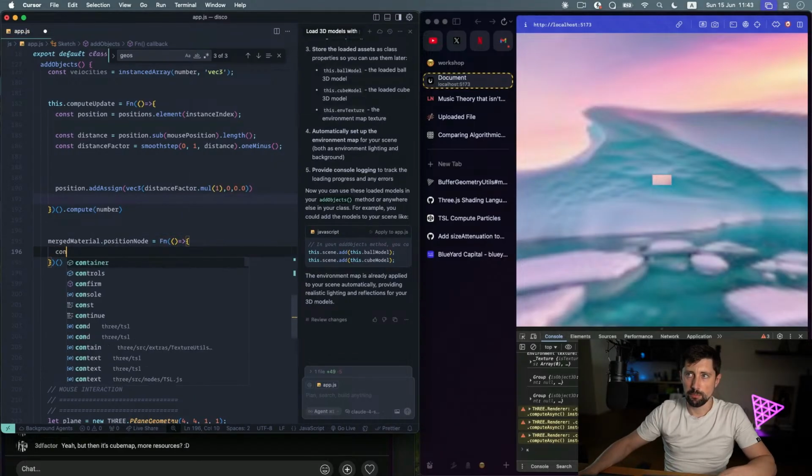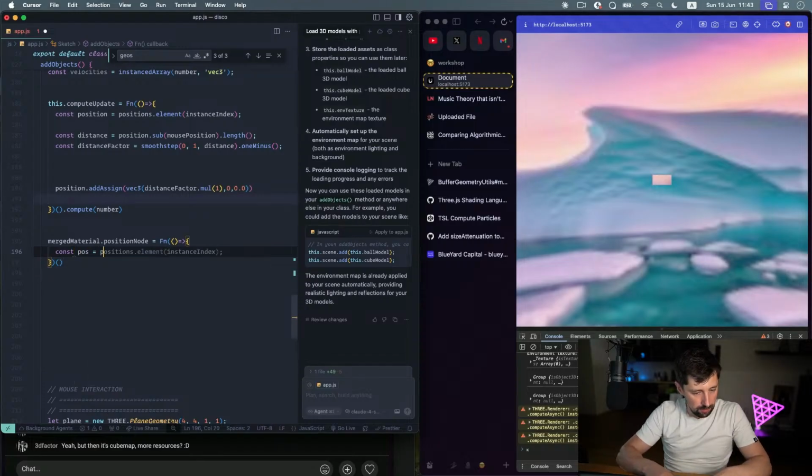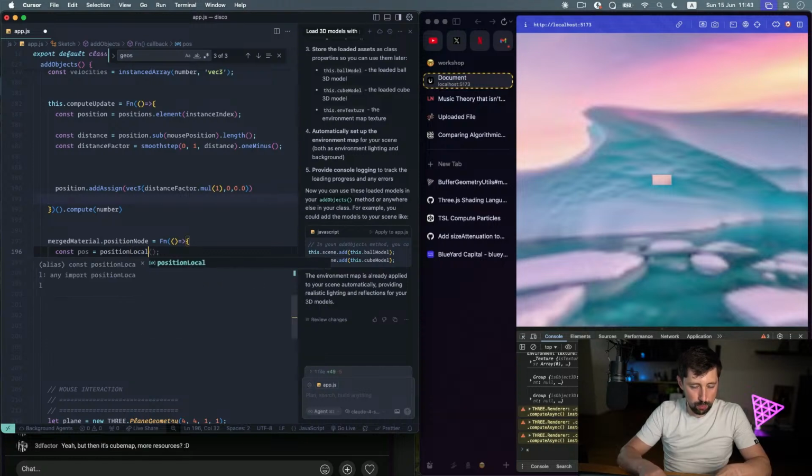And in this merged material, position node, it's gonna be a fan. And in here, I'm gonna just calculate the... okay, plus is gonna be position local, which we are just getting the current position of this one, right? So I could change this one.